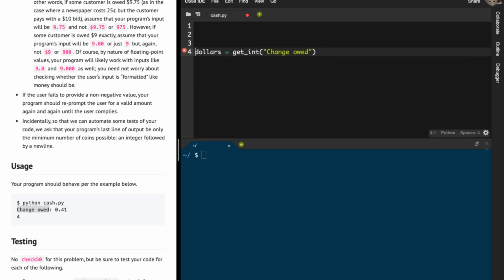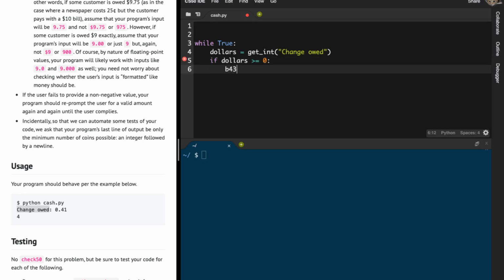Okay. So now I have to continuously, repeatedly ask the user for this input until I get my required input. I don't have a do while loop in Python, but I'm going to use a while True, or an infinite loop. And I'm going to see if the input that I receive is a valid input. If the input is valid, then I'm going to break out of this loop.